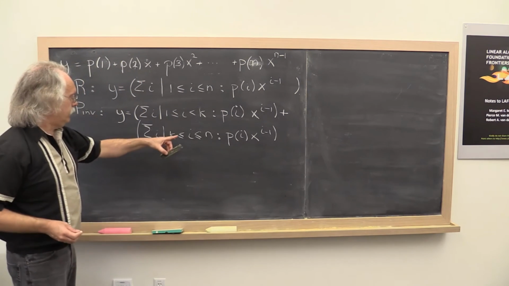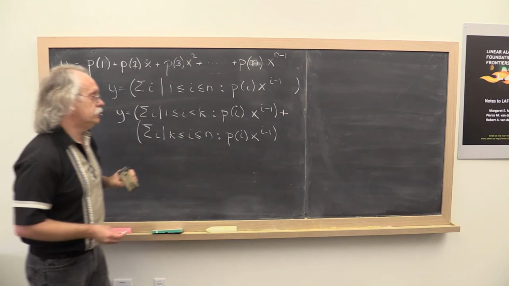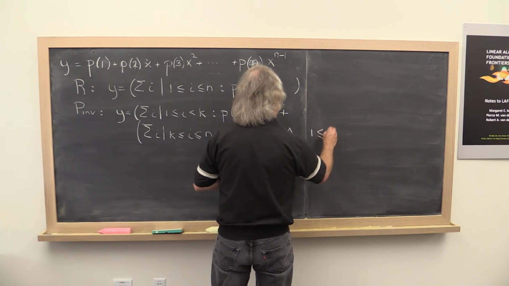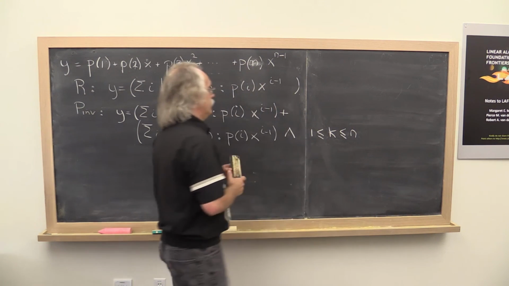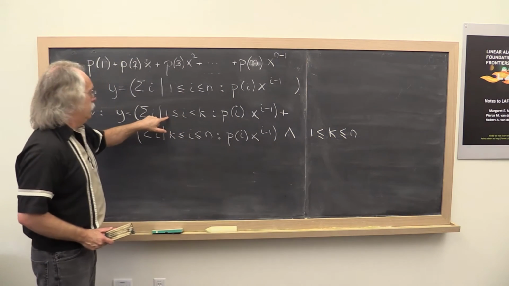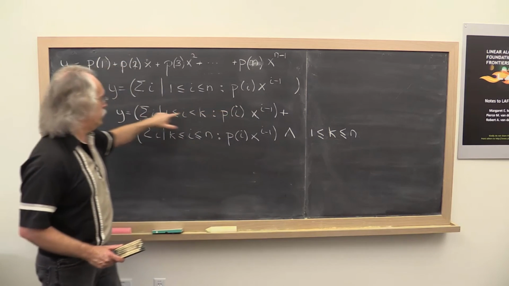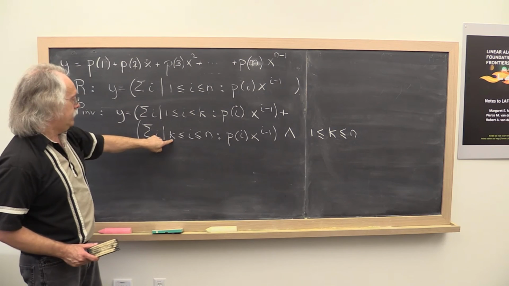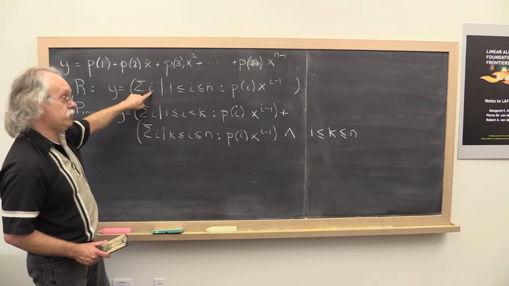And then we have to indicate what range k can have. So let's guess at that. We'll start by guessing that 1 is less than or equal to k is less than or equal to n. Let's think about that. If we take k to be 1 and plug that in here, then this first quantifier is over the empty range, so that becomes 0. And the second one is from 1 to n inclusive, and that's exactly our post condition.